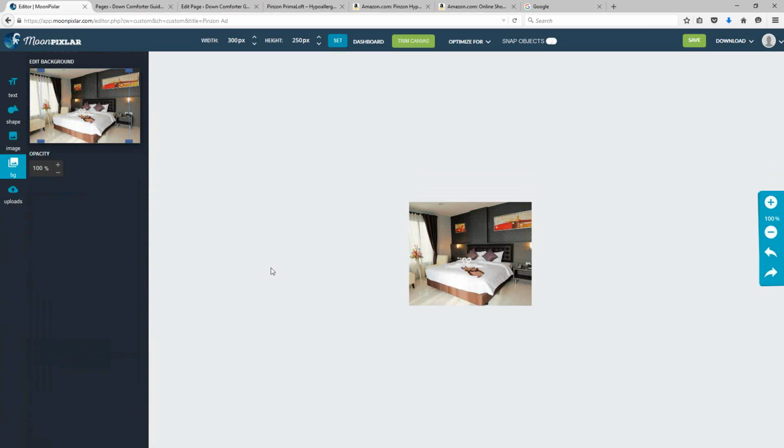Now this background image, when I add it and click on it, you can see it's taking up my entire advertisement. But what I'm actually going to be doing is chopping off part of this image. I also want to kind of draw my focus in a little more on the bed itself.